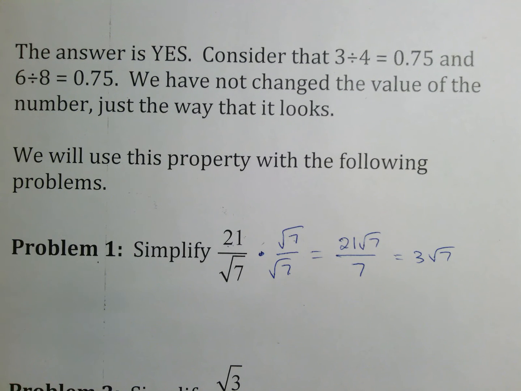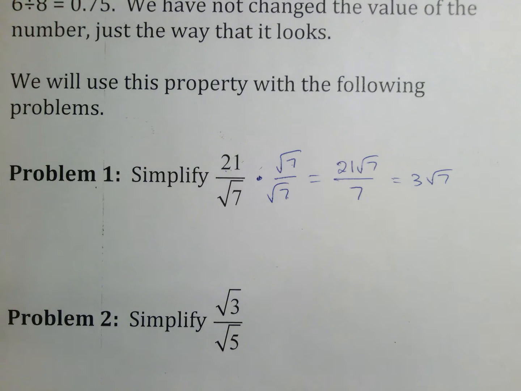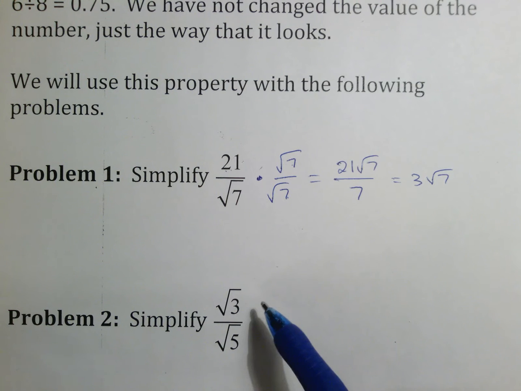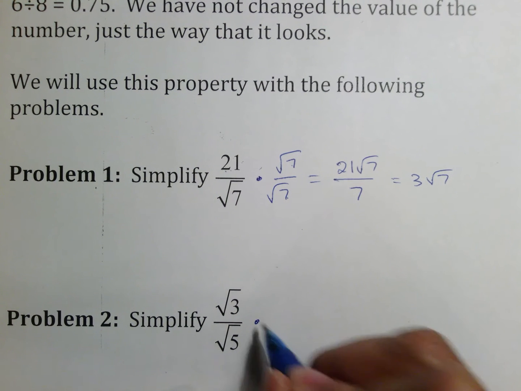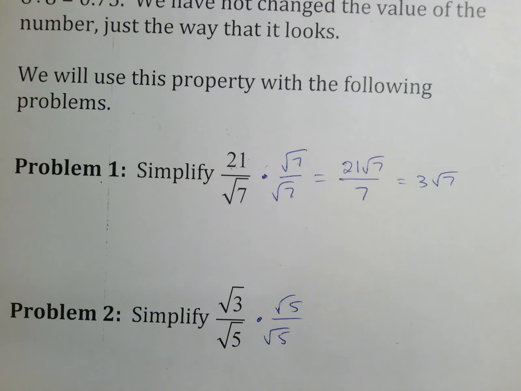That is all. Okay? Looking at the second problem that we're talking about here, root 3 over root 5. The number that's wrong is at the bottom, the root 5. I don't care about a radical at the top. We just don't have a radical at the bottom. So what we're going to do is multiply by root 5 on the bottom and root 5 on the top. Again, this has a value of 1, which is legal.